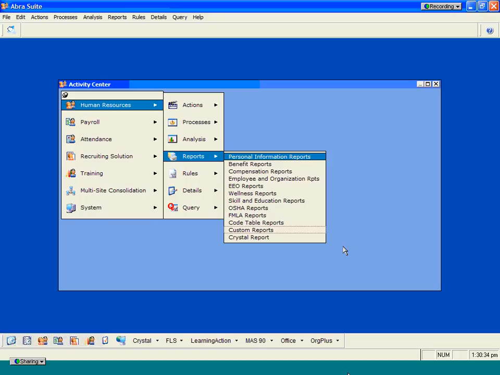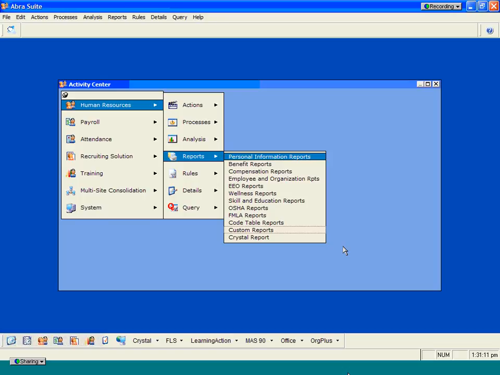Another thing to keep in mind is that when you have reports available that are canned reports in the application, those particular reports were written using the Crystal Report Writer. If you find a report that you commonly run, but when you look at the report you say, I wish there was additional information here, I wish I had employee salary information out here, or I wish the supervisor's name would post on this report, or whatever the case may be, you're able to take these reports, bring them into the Crystal Report Writer, and make modifications to the reports. Once you make those modifications to those report templates, you can save those reports back here into a report list and rerun them in a more personalized basis.